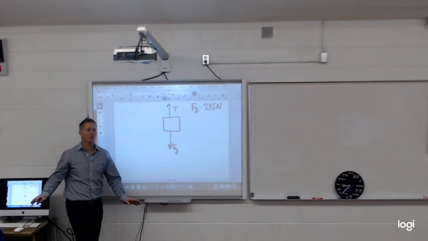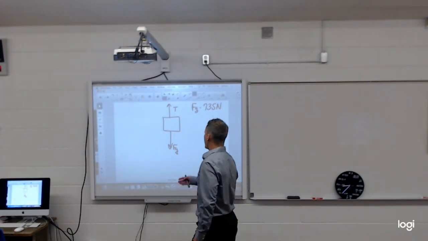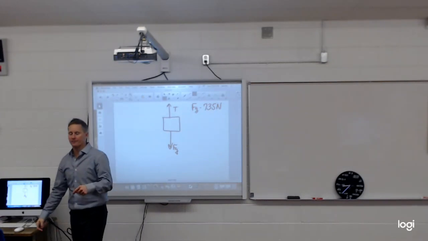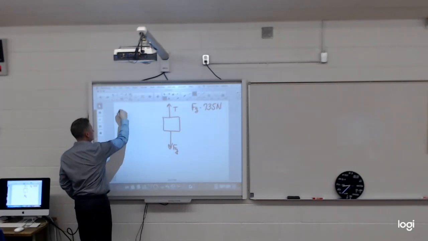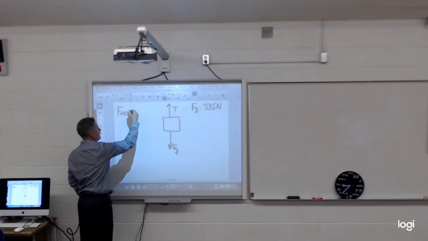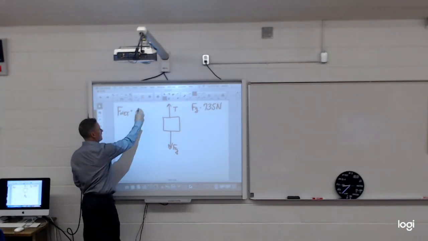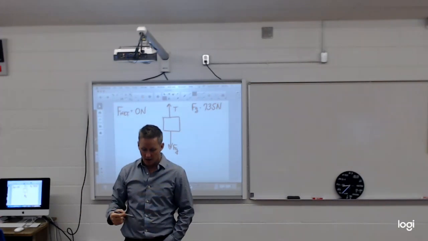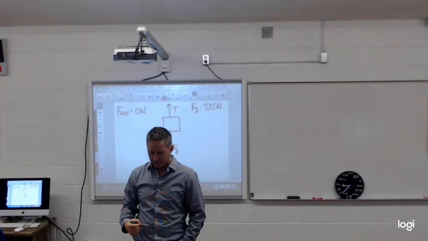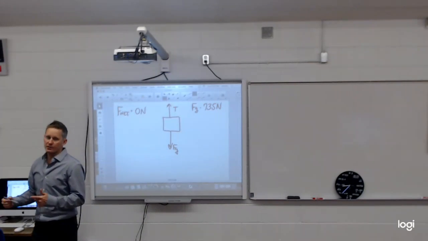Okay, so this goes back to this question then. If the elevator is at rest, what force is actually acting on this guy? Well, how do I find my net force? What did we learn in the last section? Mass times acceleration. If the elevator is stationary, it's not moving, so this is 0. So the net force on that is 0 newtons, because he's not moving. So far, so good?